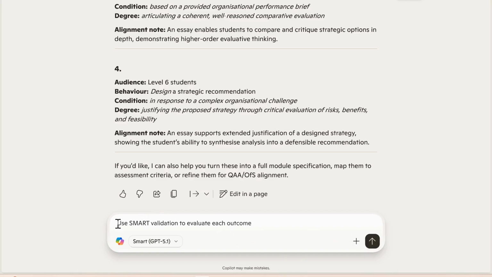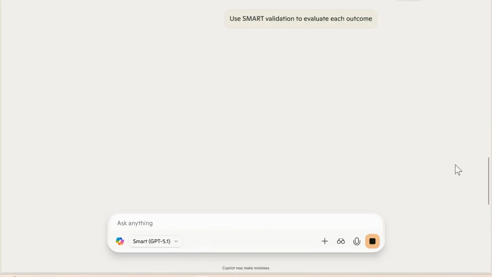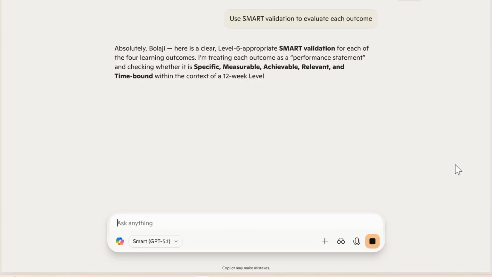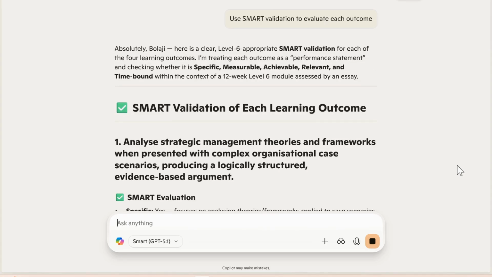When you use something like this, you want to ensure that those outcomes are actually appropriate to the context. So we're going to click on submit. Okay, it's producing.